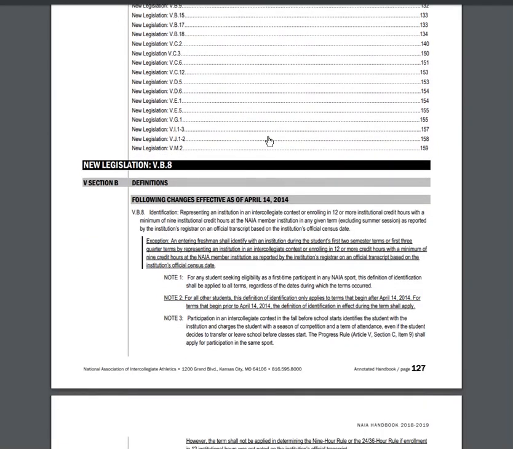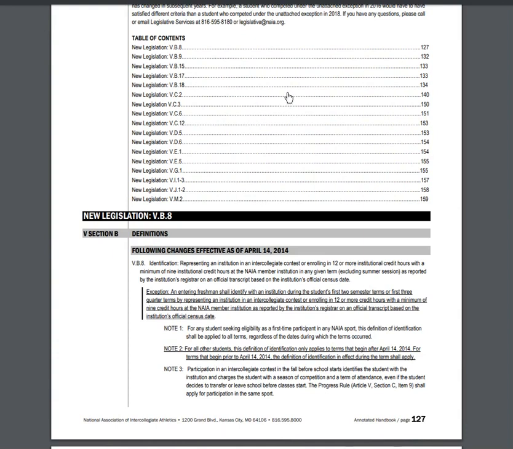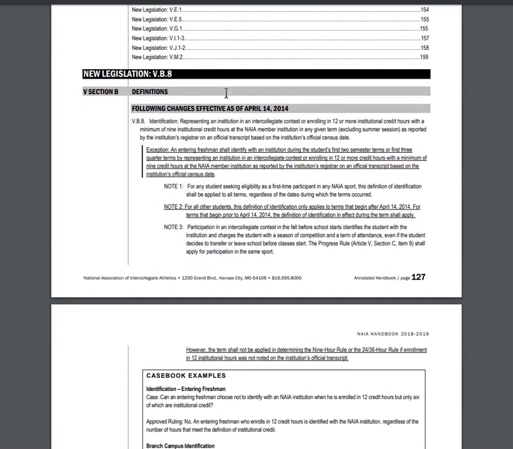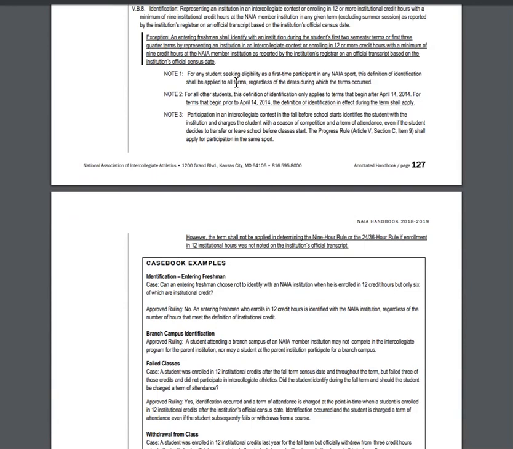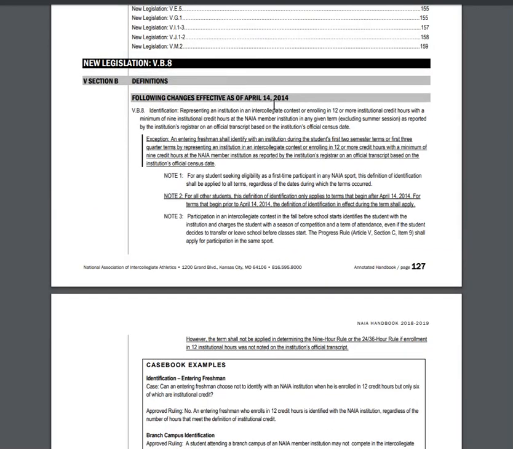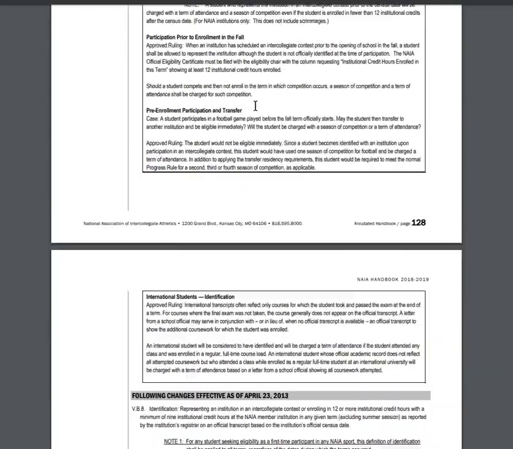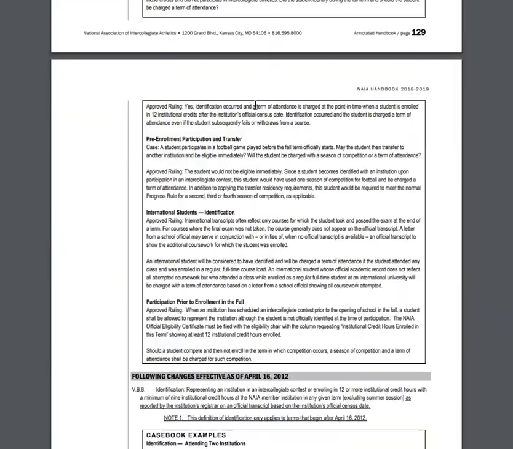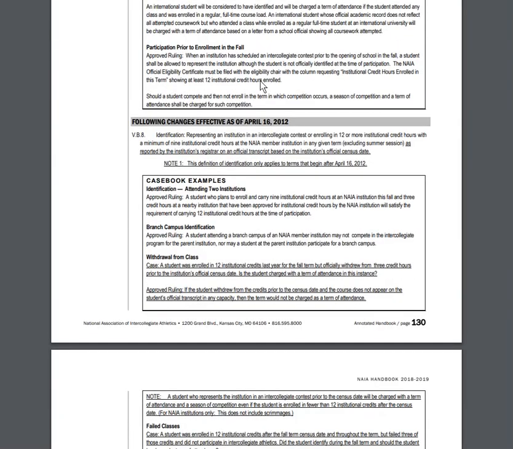And then it starts right at the top. So the last 10 years, Article 5, Section B, Item 8, the definition of identification. That's the first change that we've had in the last 10 years or so. So it's going to be right there at the top, and they just go straight in order, and it's set up the same way as whenever you click on those direct links. So it starts at the most recent change and works backwards, right? So even for you old school people that print it off, you can still utilize the annotated handbook. You're just going to have to flip to the back of the handbook.